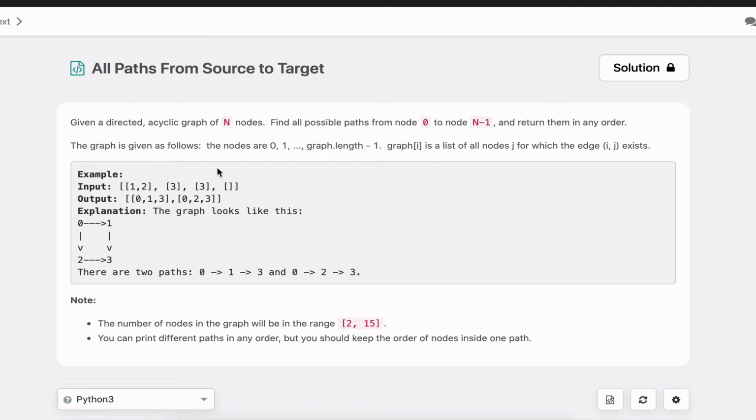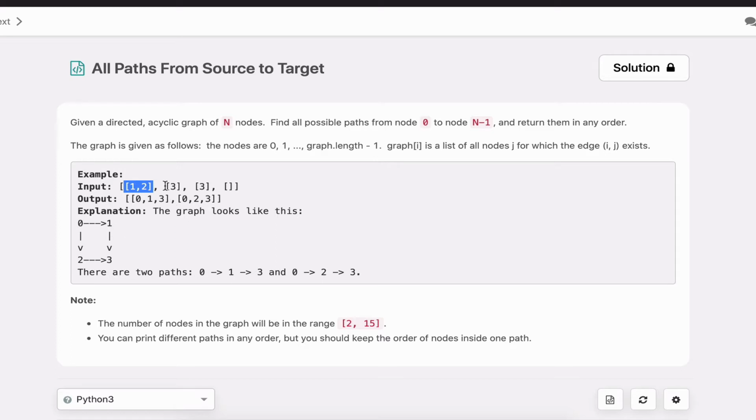So we are given a graph in this form, where each element in the list represents the connections for that index and node. In this case, for example, the first element at index 0 has connections to node 1 and node 2, which you can also see in the explanation below.